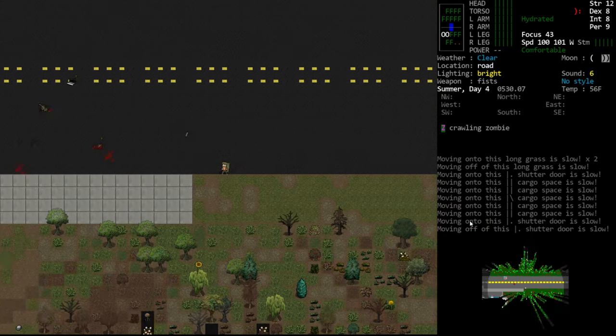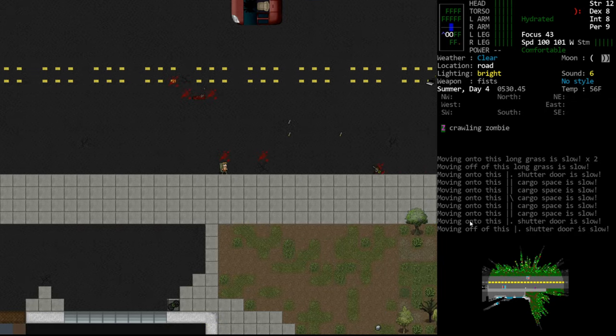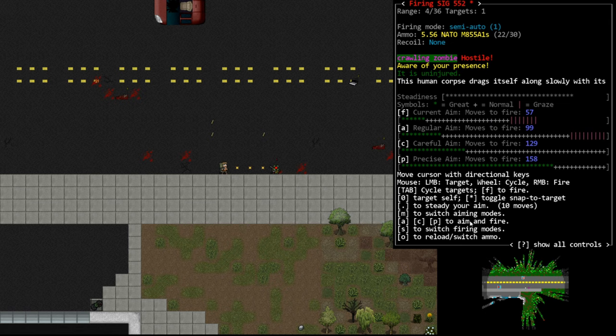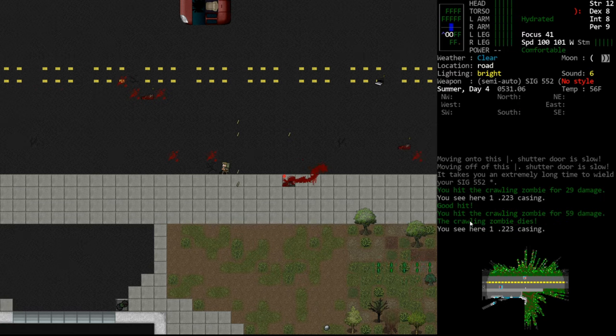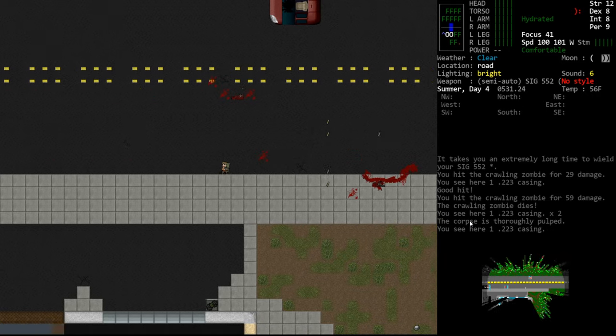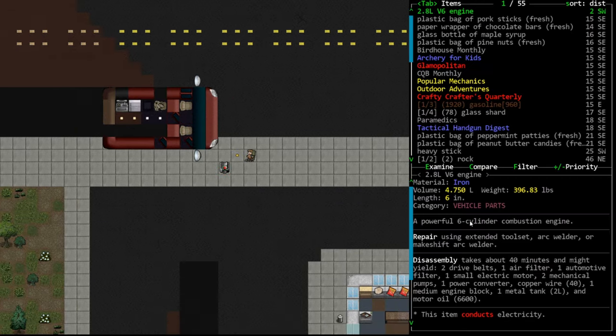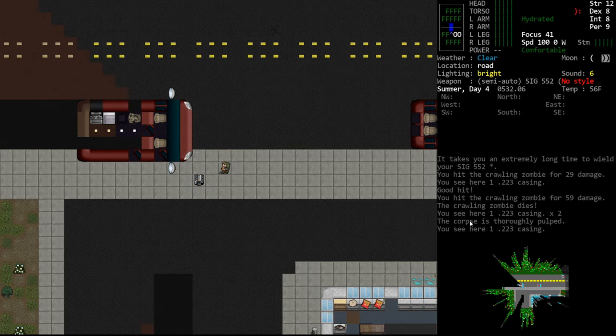Let's go grab this storage battery. This will kill a bunch of time. Hello, straggler. Let's go ahead and pull our SIG out. We could obviously melee him, but I do like shooting things in the face. Really, you survived that. Good for you. Doesn't matter in the end. Death gets us all, my friend. Giant web spider, eh? We don't see it anymore?